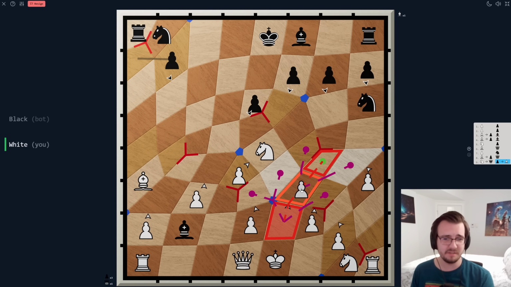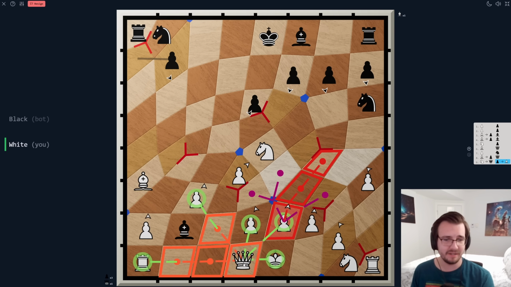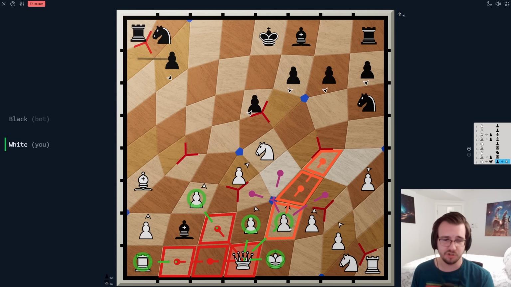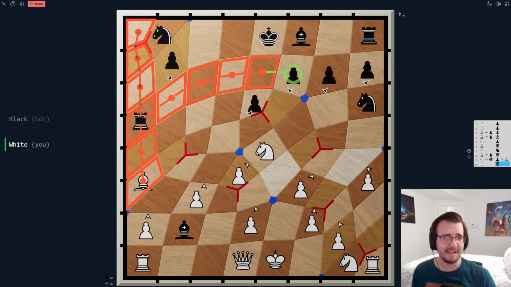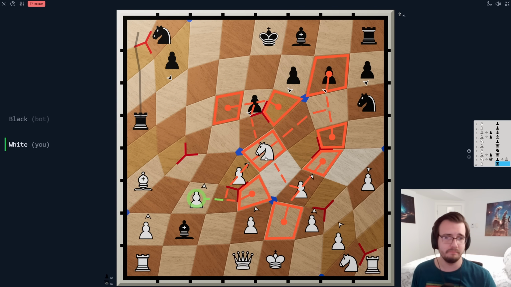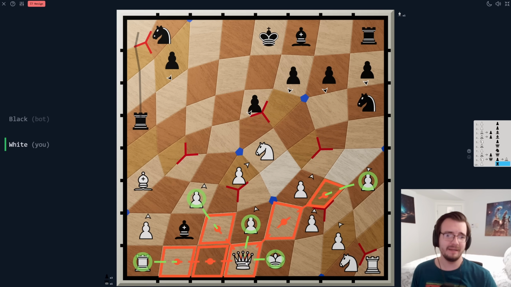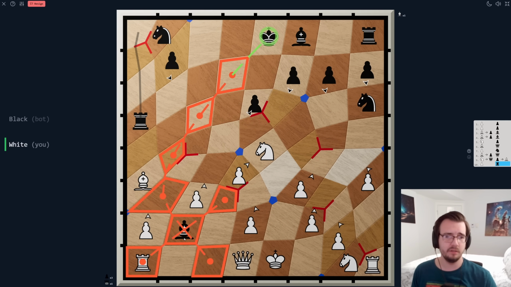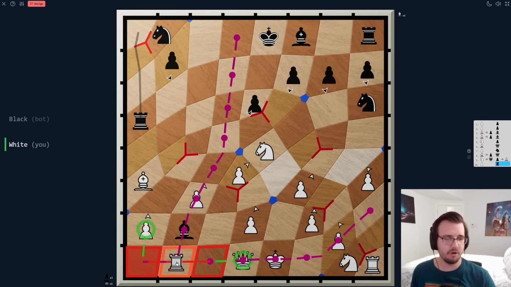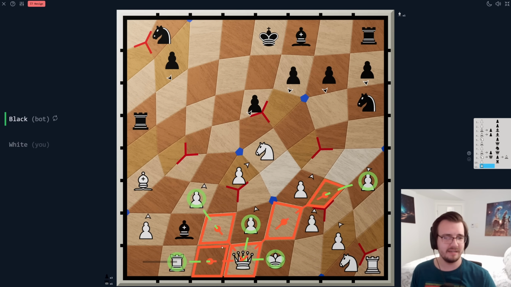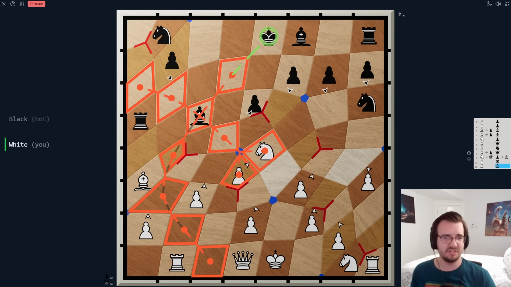I think I'll just advance a pawn, open a lane for my queen. Wait, am I in danger? I'm not in danger. I am the danger. You have a rook move. It is attacking my bishop, but the same pawn protects it. And that rook is just protecting this measly little pawn. I can't move my queen because that would lose me my rook. I guess I'll just scare off the bishop then, since I need that. Don't want him to just get a free piece.